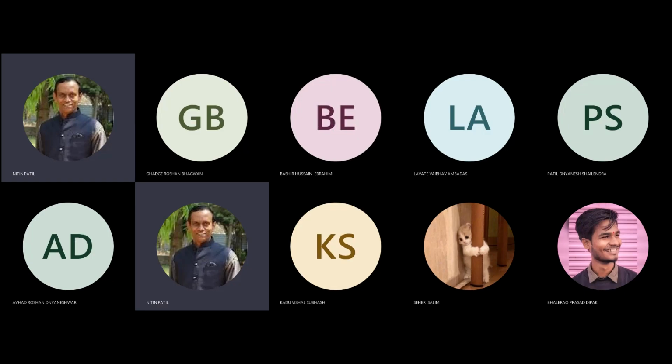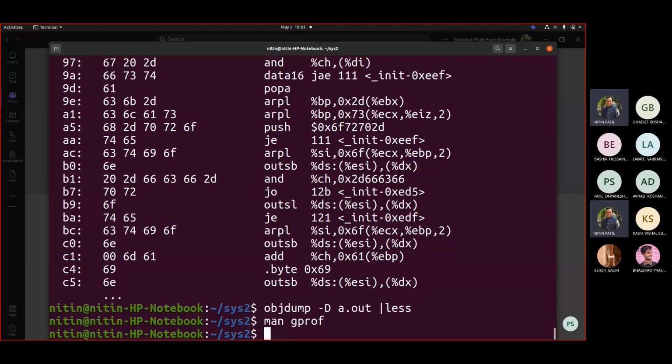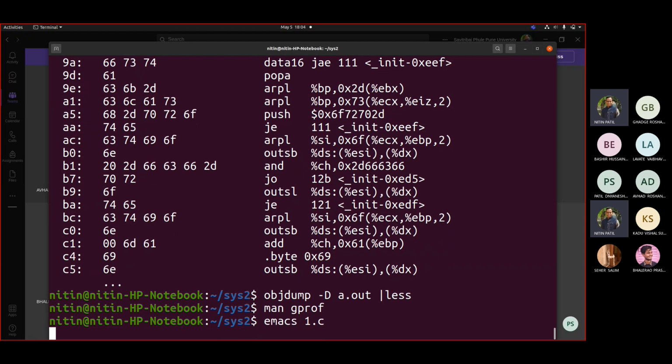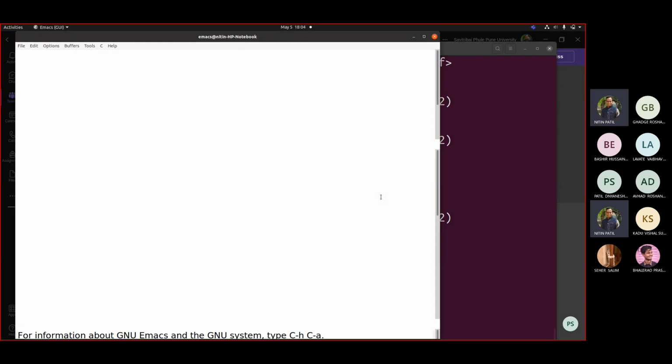We'll be mainly talking about a few internal utilities which are used mostly by system programmers. Moreover, while we are designing any compiler, assembler, or any kind of translator, you always have to worry about what is expected to be done on the front end. So let us say, for example, suppose I have this code, correct?